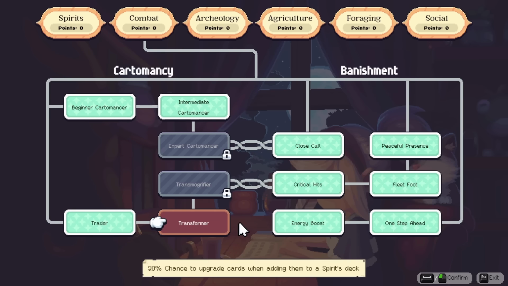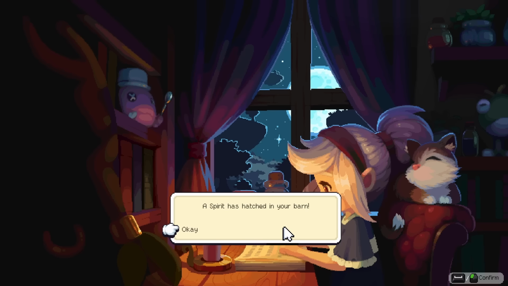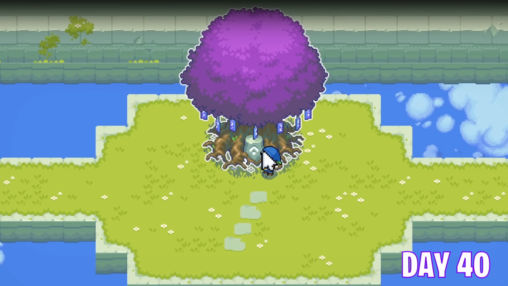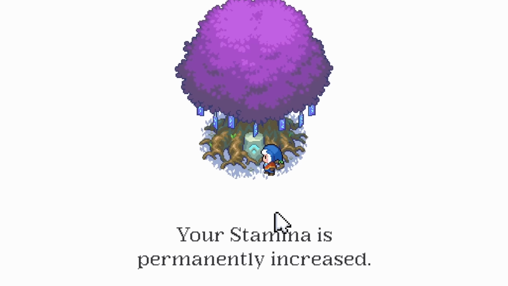As we approach day 40, I've cleared 8 out of 30 dungeons, found 41 out of 84 spirits, and tamed a total of 60. So, not too bad so far. This counter actually reminded me to go touch the few anda trees I've missed. Of course, I had been recording the run so they weren't too difficult to find.